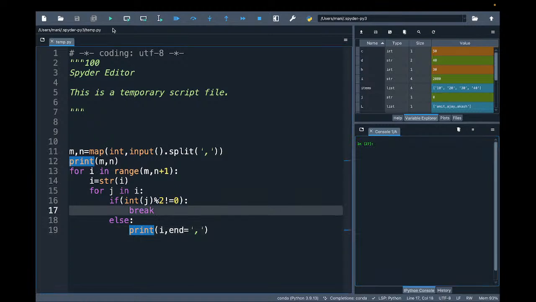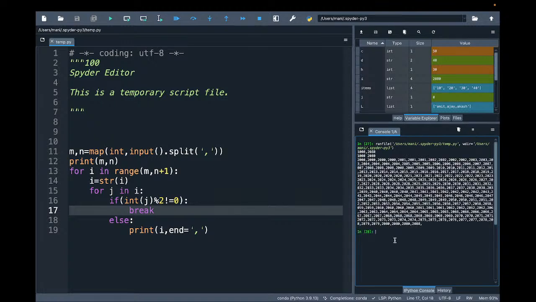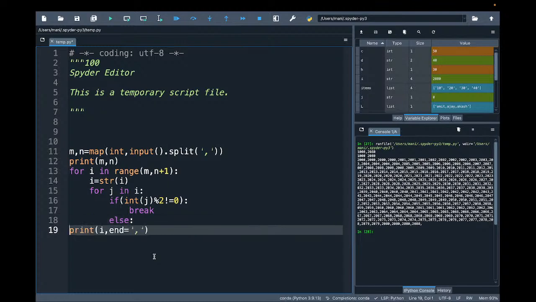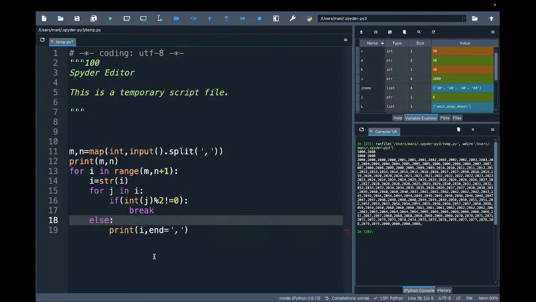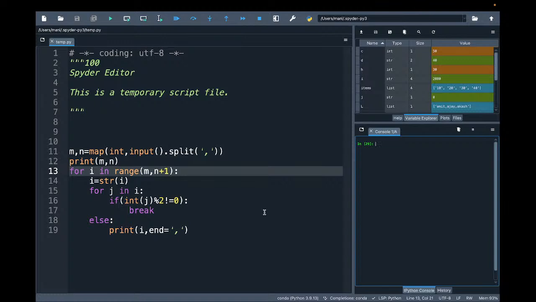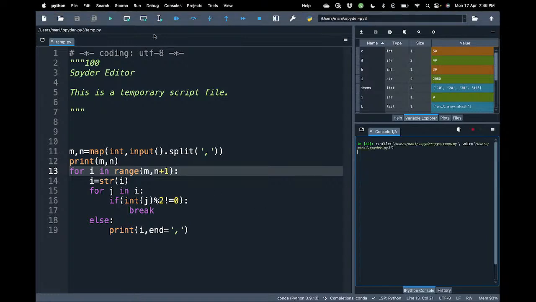Let us run it again. 1000 to 2080. Yes. What was the problem?